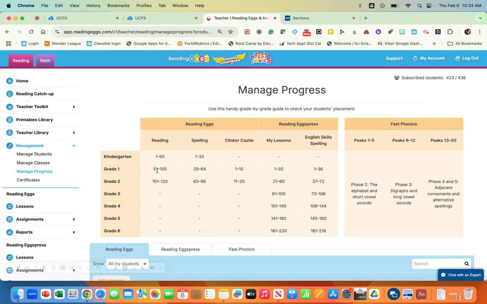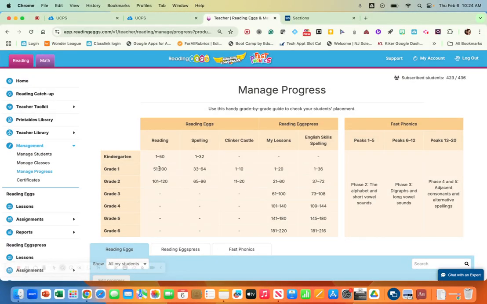Grade 1 skills are 51 to 100. Grade 2 skills are 101 to 120. Now you'll notice there are no grade 3 skills because in grade 3, students should be working in Reading Express. I will do a separate video on the dashboard report for Reading Express. So let's take a look.